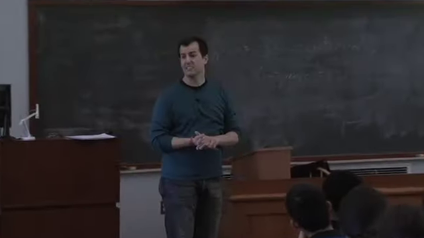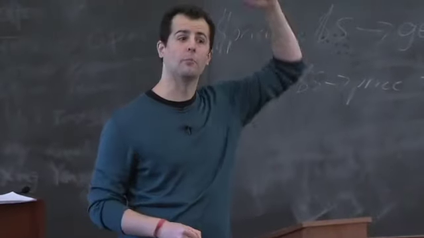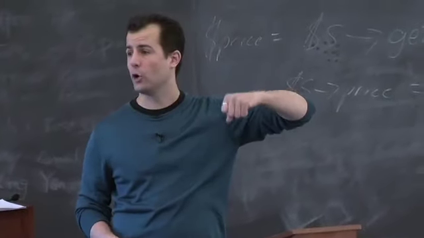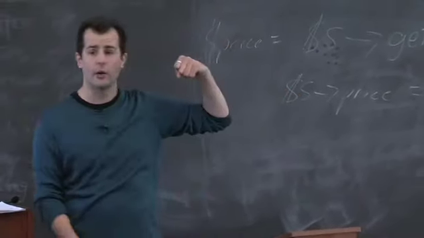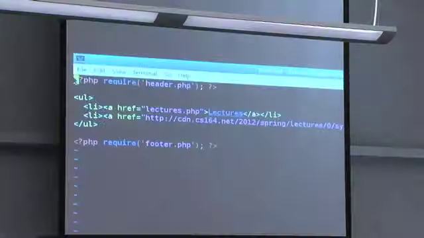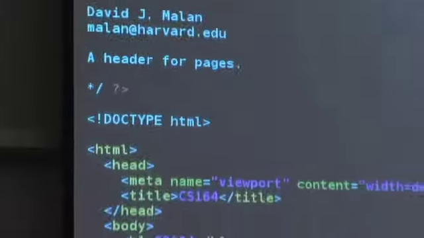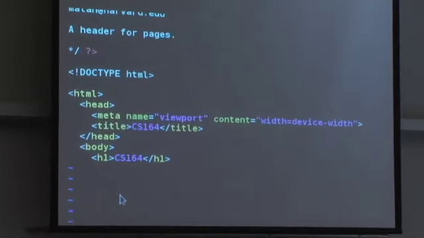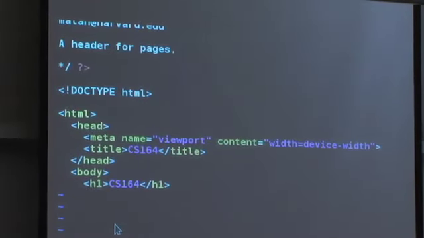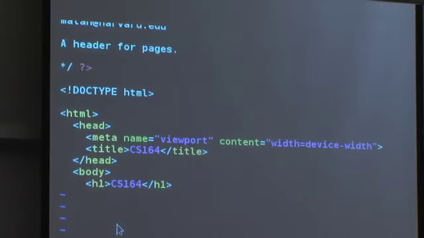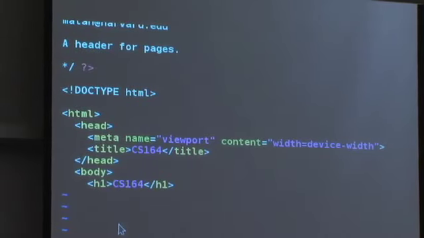But what have we done that's at least compelling here? I factored out the common code up top, and I factored out the common code at the bottom into two files apparently called header.php and footer.php, so that if I now open up header.php, that's all it is. It's pretty uninteresting, but at least I never, again, have to copy and paste that same code. How easy is it now to just change the title of the web page?